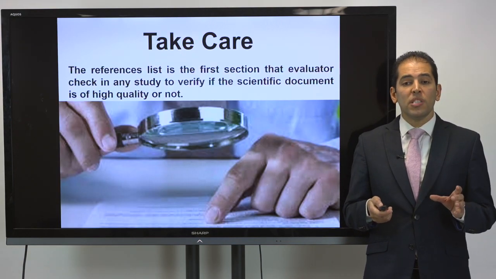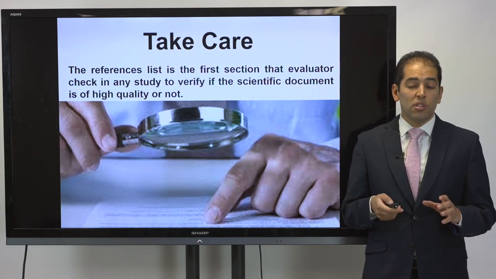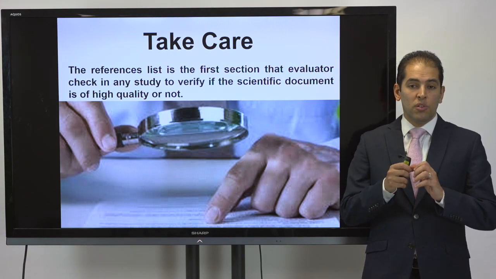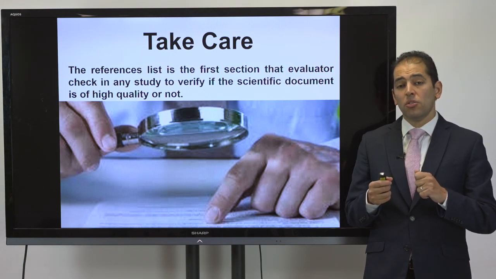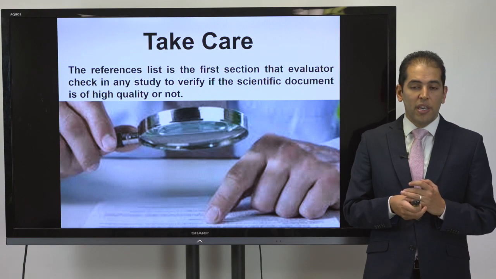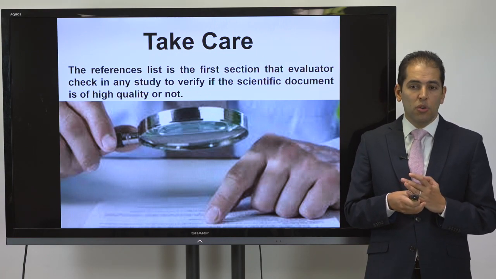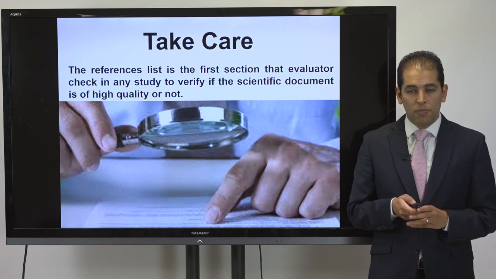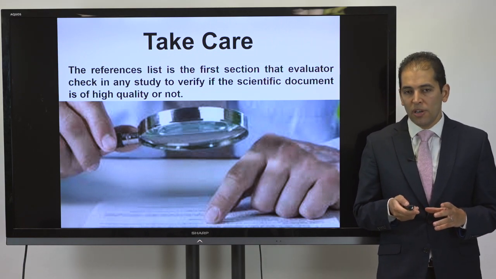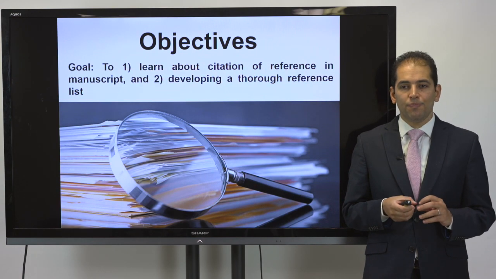Now, the references section at the end of your manuscript is very important because many reviewers, the first thing they do is open your manuscript or your document, check the references, and based on that they will judge your work. If they find the references list not good, most probably they will give a negative evaluation. If it's even a reviewer, he might give a desk reject. So it's very important to take care of your references at the end of your manuscript and manage them well.